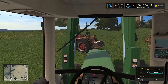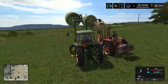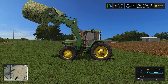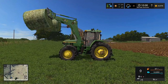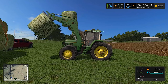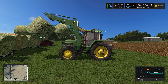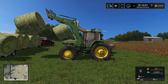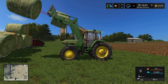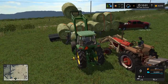Who can lift higher? Oh, dude, honestly, you can lift pretty high on that farm wall. Looky here. Oh, he's getting up there. We should play a game to see how close we can get it to sliding off without it actually sliding off. Oh, gosh. He's sliding. Okay, I gotta catch it before it goes. Okay, we gotta pull up. Oh, look at that. Look at that, Farmer Nick. Beat that, man.